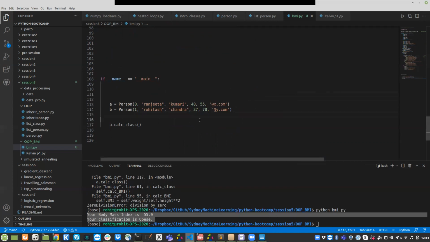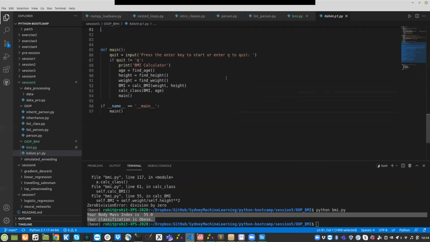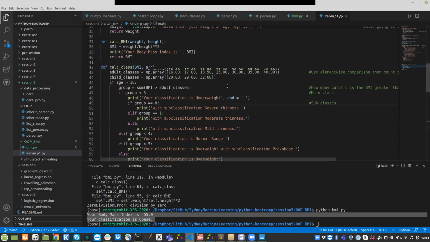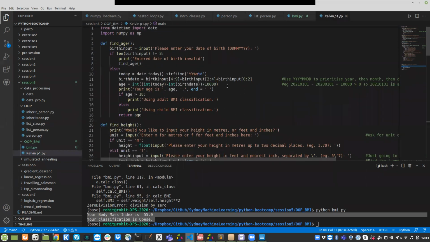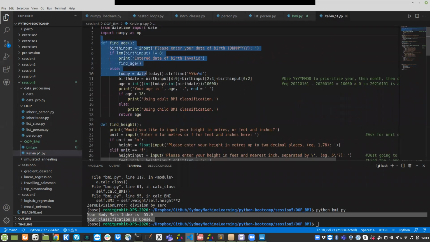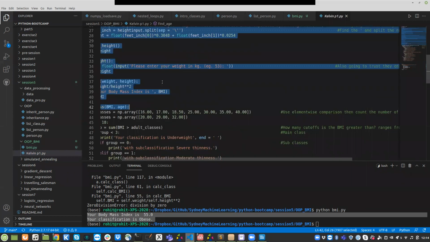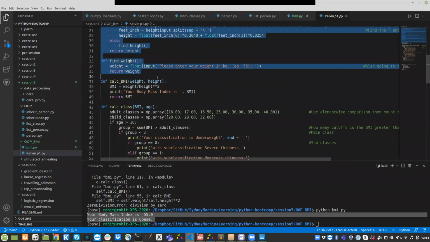But now we need to use some of Kelvin's functions where it's asking age, height, weight, these three things. So basically we can just copy these functions and paste them there.